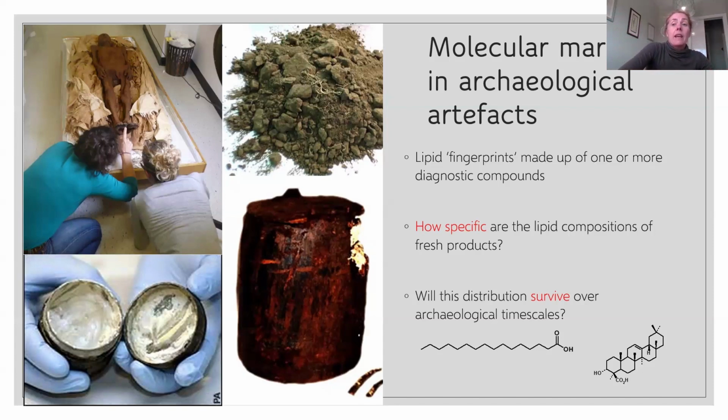of different kinds of commodities. But the other thing that's really important is, of course, we're looking at lipids which are at least hundreds, if not often many thousands of years old. And so these signatures will have degraded over time. So what also needs to happen is that as these lipids degrade, if there are distinctive signatures in the first place in the fresh commodities, this needs to survive in some kind of recognizable state over archaeological timescales. Otherwise, you start to lose some of this diagnostic information, and I'll talk a bit more about that in a moment.